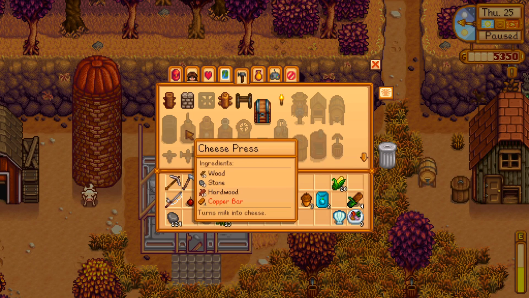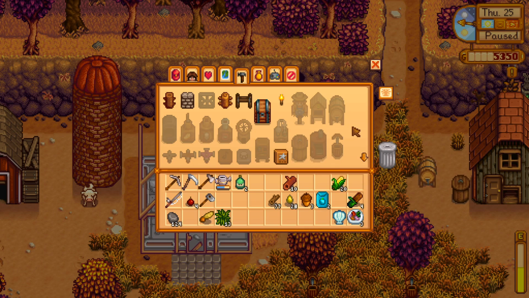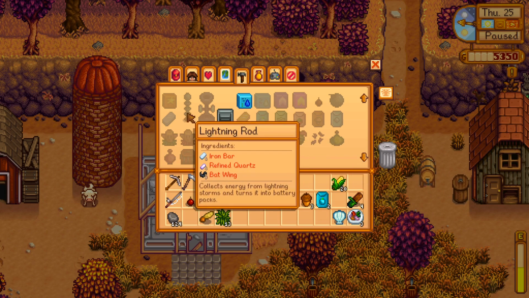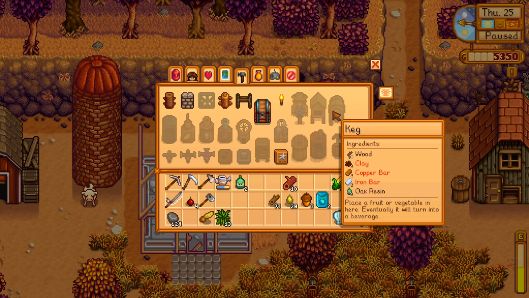And let's see, 1 copper bar will make the cheese press. I think we only need maybe 1 cheese press. We could probably use 2, but I'll start with 1. Oh, the oil of garlic. Drink this and weaker monsters will avoid you. I totally forgot that we managed to get that too. All right, and then what else should we put down? Maybe some more kegs? I just need some clay, copper bars, and iron bars.